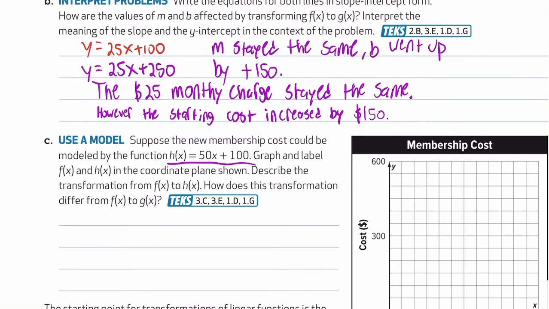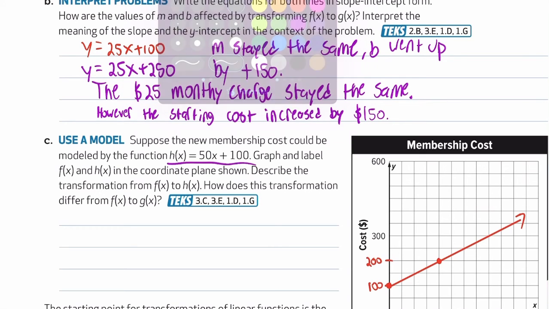So 25x plus 100. So we're counting by the same. If you're making your own graph, you can have it count by the same spaces. Count by 100s for the y's and 2's. So our starting point was at $100, and 4 months later we increased by $100. It's the same logic that I used to graph the red one the first time.